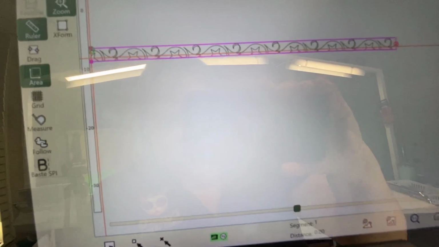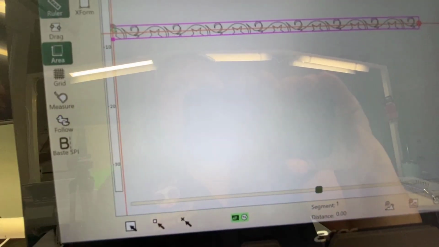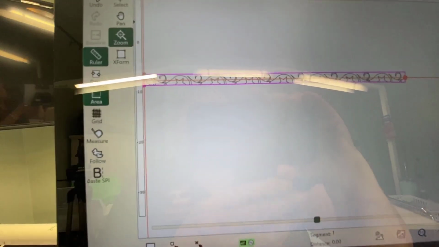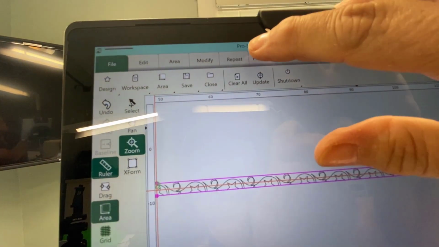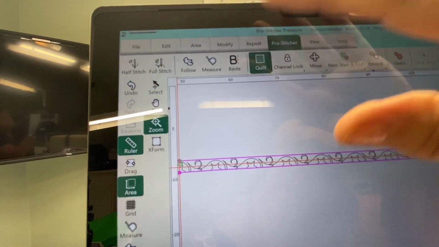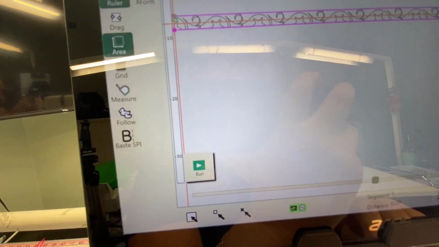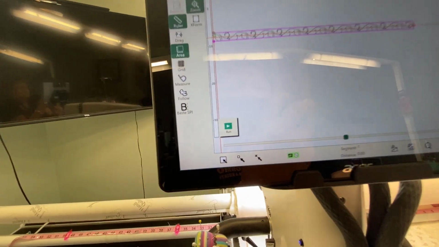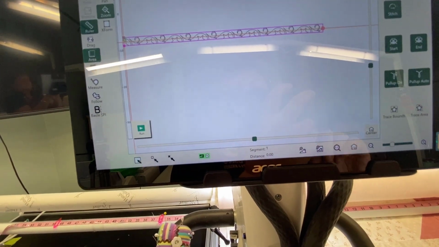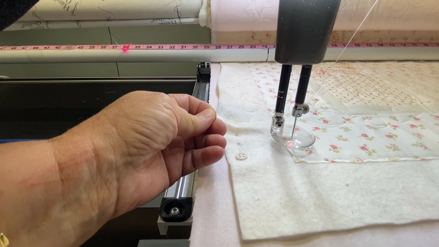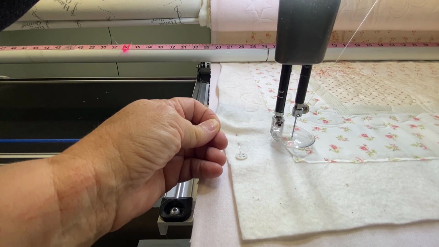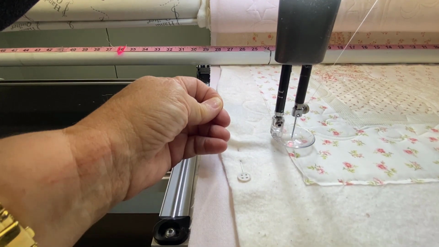I've got it saved in case anything would happen and I would need that little bit again, cropped just perfect. And remember, if I had not closed the edges, you would see a whole bunch of green dots down at the bottom, little restarts, and it would stitch so far and tell me I needed to do a jump, a pause and a jump, and I would have all these loose threads. So I want to close it because it's perfectly fine down at the very bottom to have those straight cropped lines.